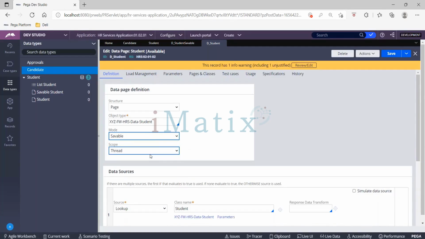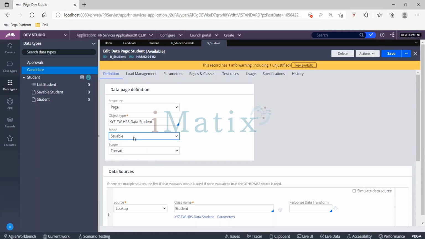Then the last one is savable. If you use the savable D page, you can save the changes that you have made directly into the DB. For this, we would be using a separate shape. There's an entirely different process of how you use a savable D page. There's a separate step called savable pages, and you can also use it on the post processing of your flow action. If you have to add multiple save options, you can do that directly on the flow action. Anyways, we'll be looking into it.